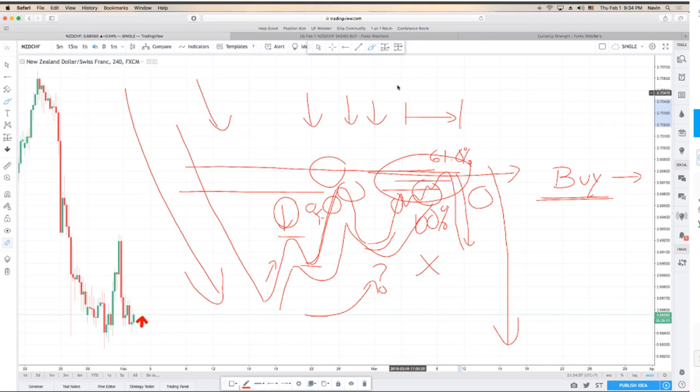One side offloading it to the next side. But if you have a lot of money that needs to be offloaded, the only way you're going to get a big chunk of people willing to buy from you is if you have or create this scenario of, hey man, markets are going higher. Oh my God, it's a buy, it's a buy, it's a buy. Look at that big, strong green candle. And once that happens, all the sells activate from the larger players. That's how you get a 95.5.